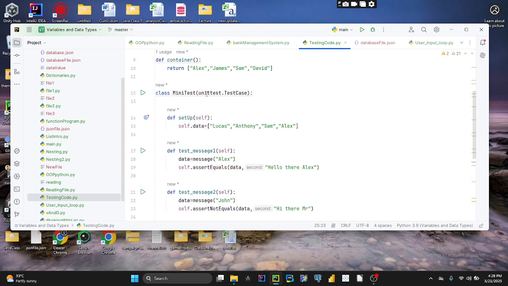So I want to check if the element is at the 2 index. From your knowledge of lists, you can still remember, I said we always start counting at the 0 index. So this is 0, 1, 2, 3. And the last element is always at the -1 index. So -1, -2, -3, -4. So using the positive side, 0, 1, 2. I want to check if Sam is inside this list. Of course, Sam is here because I'm using assertIn. I'm trying to check if it is there. So of course, I have to make sure that it is there.